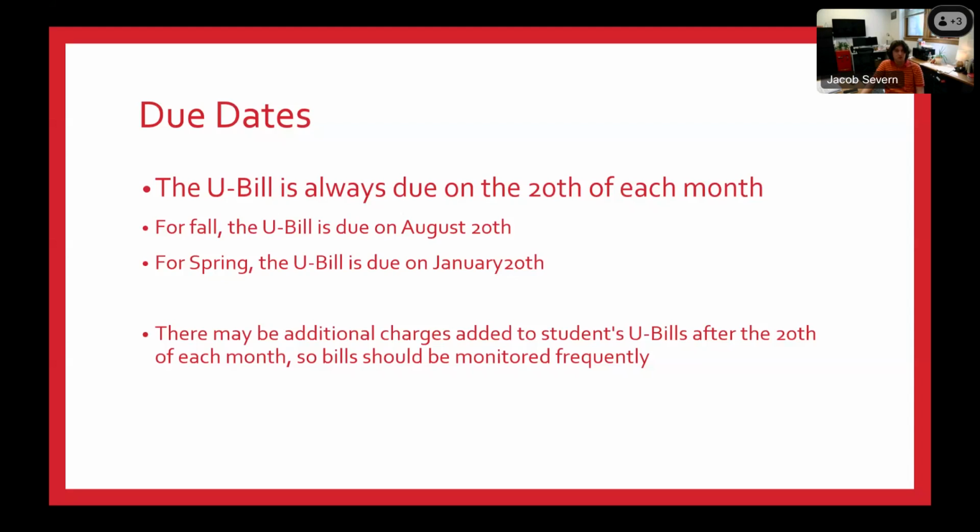So keep the 20th on your calendar marked as the day to make sure that your university bill is paid off. Even though you've paid off your bill in August, you're not expecting any charges to be added after that, just know that there may be charges that occur after the 20th. So students, please monitor your university bill monthly to ensure that you are paying your bill on time and avoiding any late penalties.